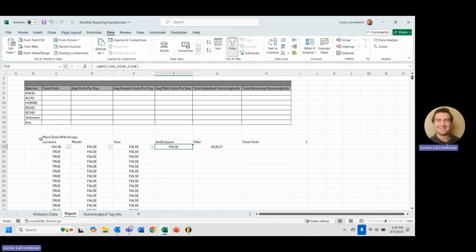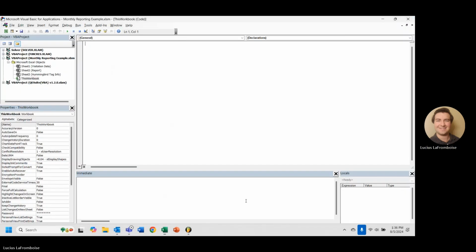So we want something that's going to check each index for each array, and then return whether or not each of them in that index is true.